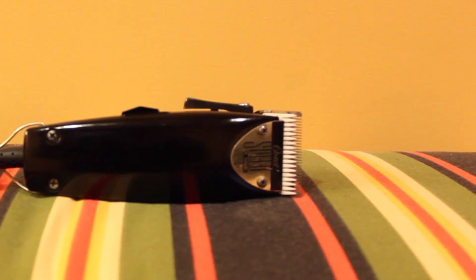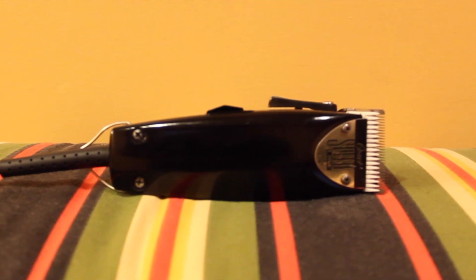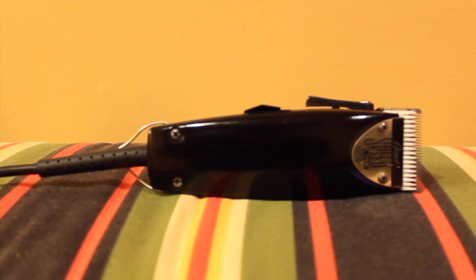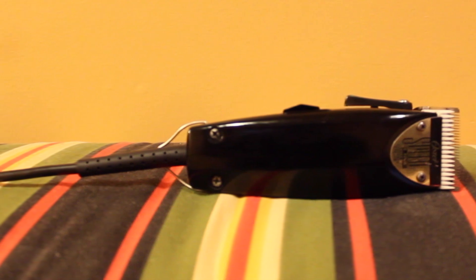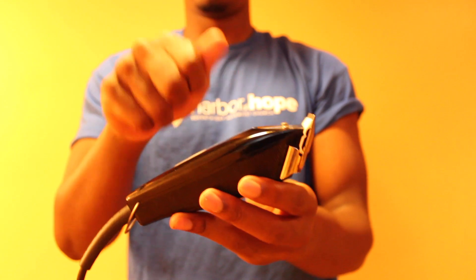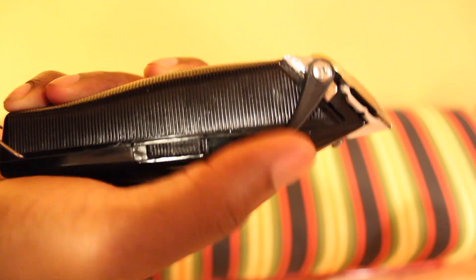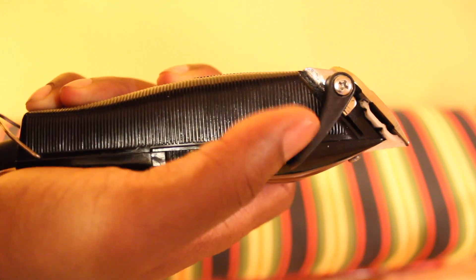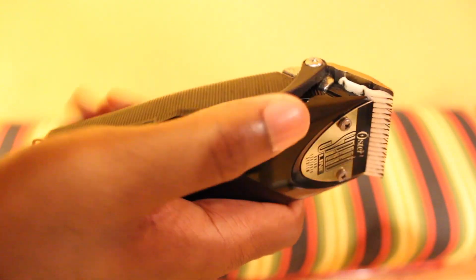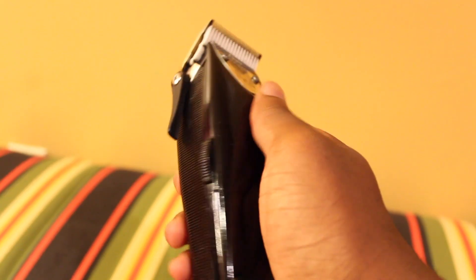You can hear the hair coming right off this clipper. I don't really have much bad things to say about it, but since this is made of completely plastic, durability seems to be an issue. You cannot really have a lightweight clipper that's also durable, so this one chose lightweight over durability. Lastly, the adjustable arm is a bit sensitive — I've tried to tighten it many times. The last one I had I actually cracked the side of the arm so it wouldn't stay in place, but other than that I have nothing but great words to say about this clipper.